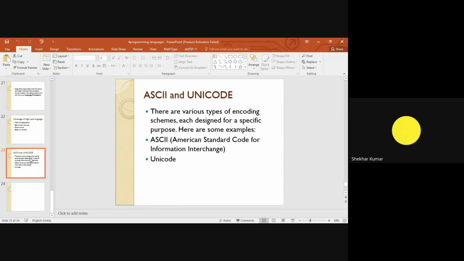It supports all the characters needed for your writing systems, as well as symbols, special characters, mathematics symbols, music, and other fields. It encodes everything. One of the major advantages of Unicode is that it supports a wide range of languages or scripts. For example, I am showing with the help of Word.